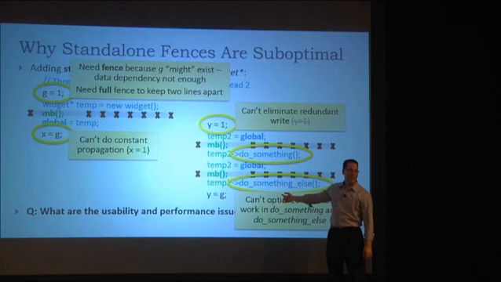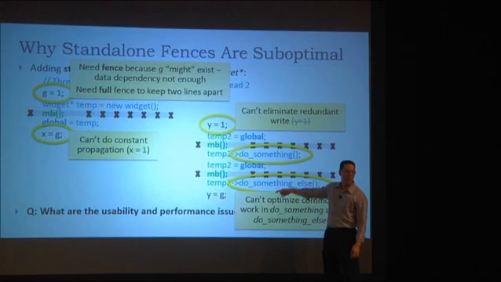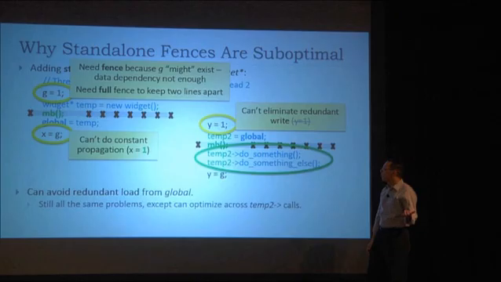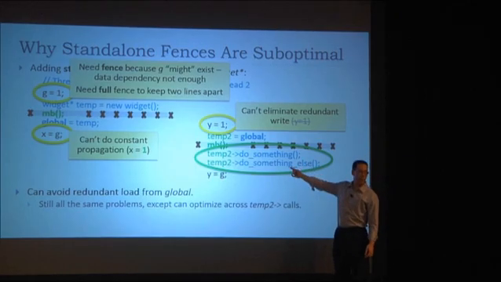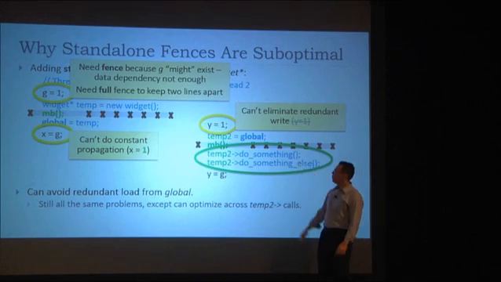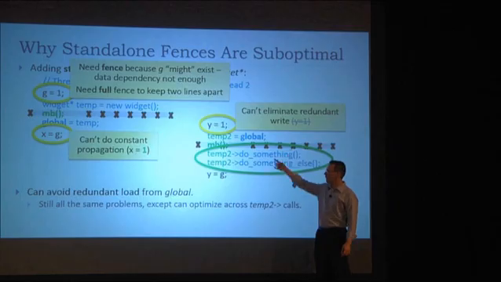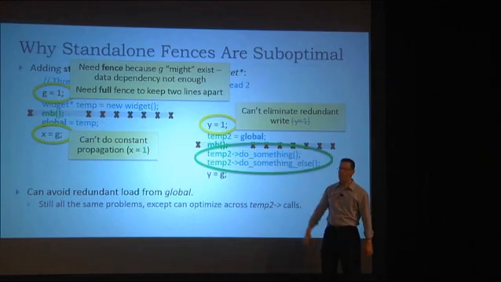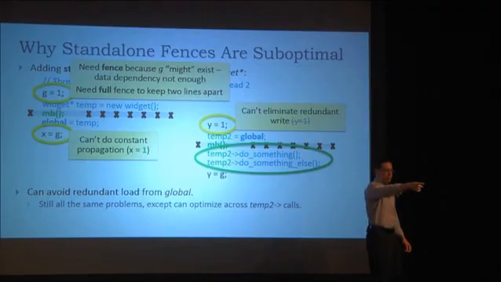Because we're reading global twice in this case, it might do this operation on the old one and this on the new one. Which, if we merge those, now we can remove that, where it's either going to do both operations on the old widget or the new widget. And that means, if we do this, by the way, that means now we can get rid of that third problem. We can optimize these two function calls as normal if they have common code or things like that. But all the other problems remain, and these are just illustrative.